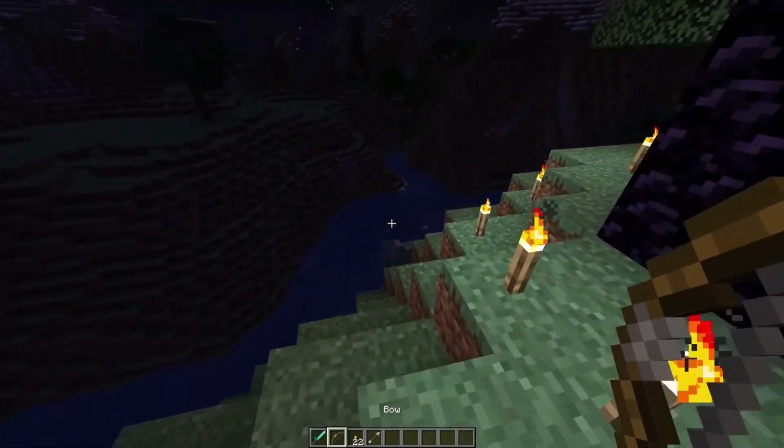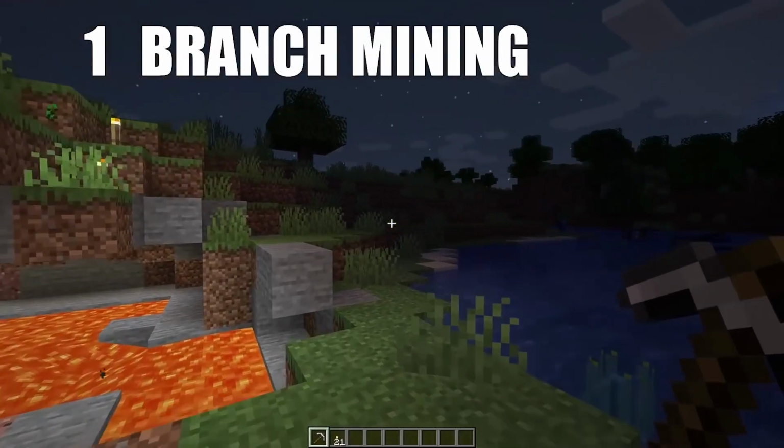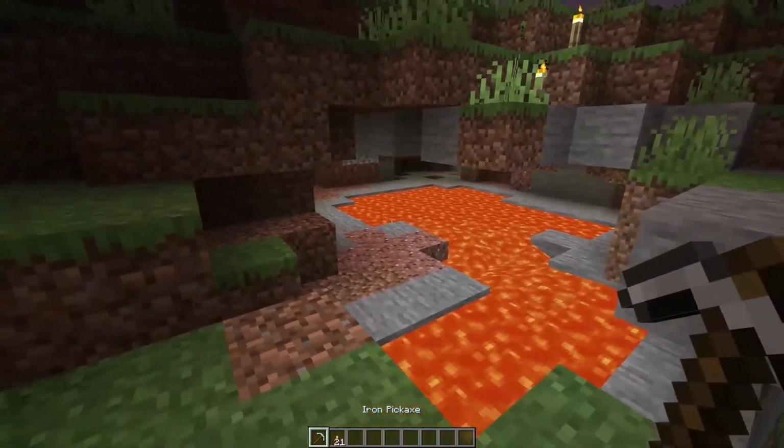Now branch mining is going to work the best for you once you're aware of how lava buckets, water buckets, and obsidian, all that kind of stuff works, because you're going to need to know the mechanics of those if you want to branch mine effectively.